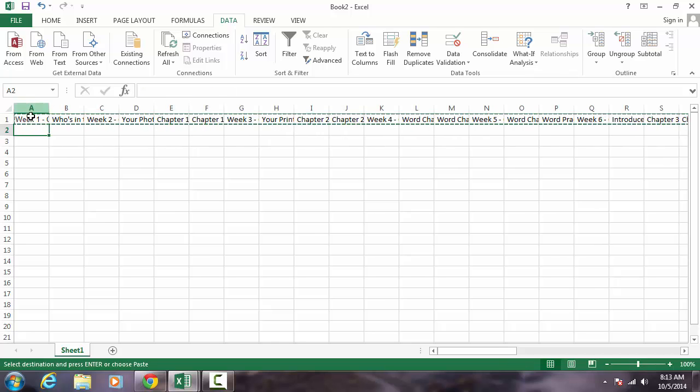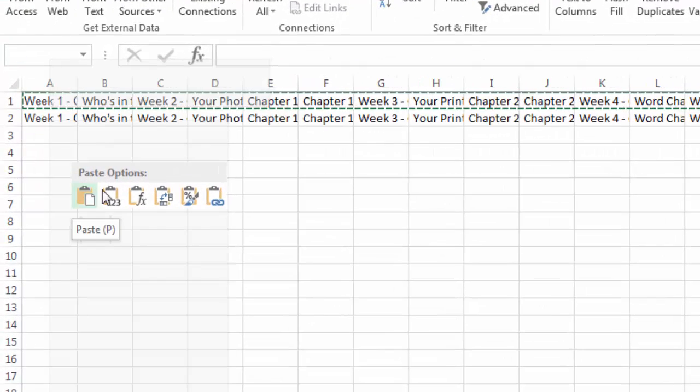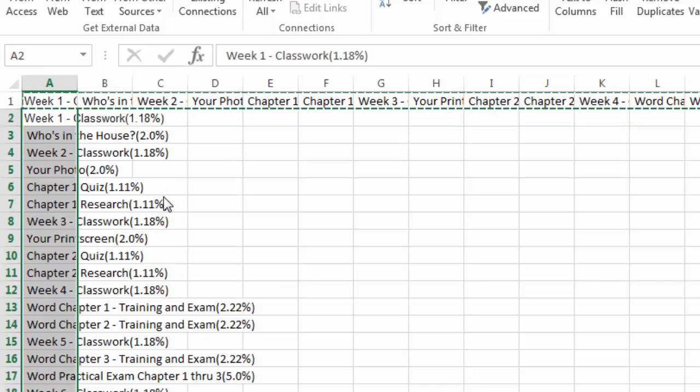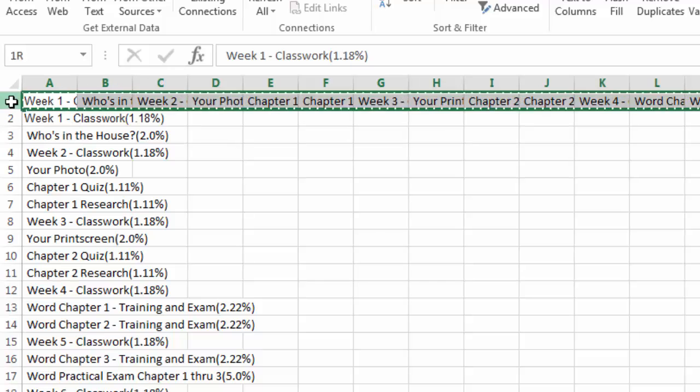So now I'm going to go down into A2, and when I right click, I get a couple of paste options. And one of these options is transpose, and that's what you're looking for. So let me show you what this does. Okay, so what it did is it took all of those listed in the columns and placed them in A2, starting in A2 all the way down. This is a really cool thing to know how to do. I use it a lot. This particular classwork, I believe, really does give you skills that you'll use later on, as does most of the Excel stuff.